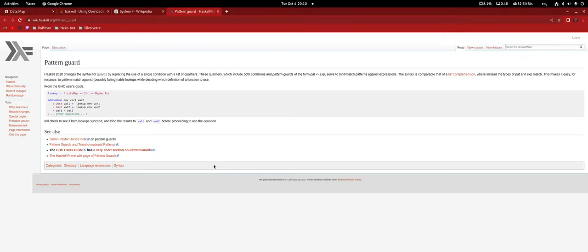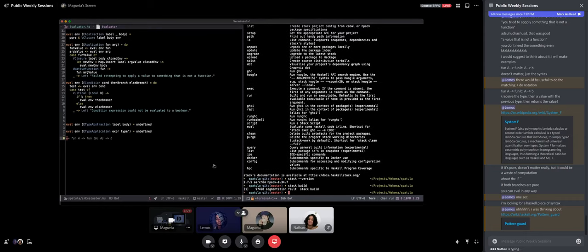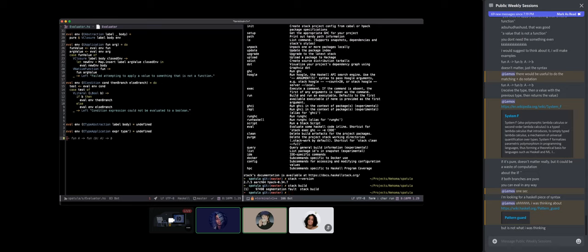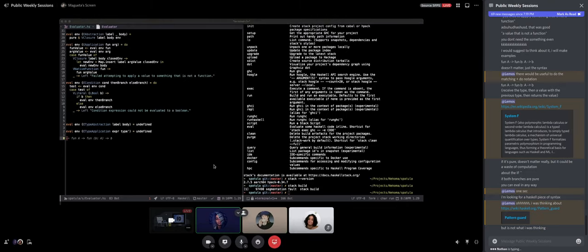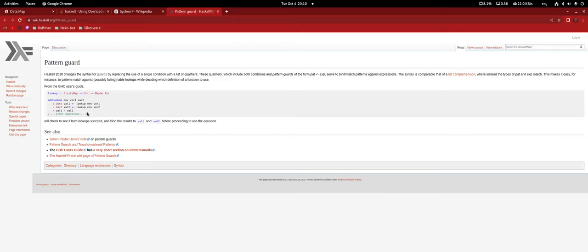Can I just build instead of REPL? Yeah, you can. Dude, but if stack REPL is not working, stack build doesn't have a reason to work. Yeah, okay, probably one depends on the other. Never used that before. I never used this notation. Makes sense, but I never used it.